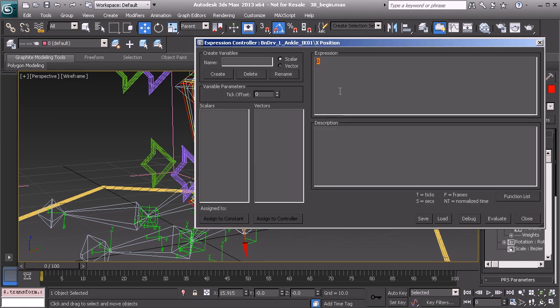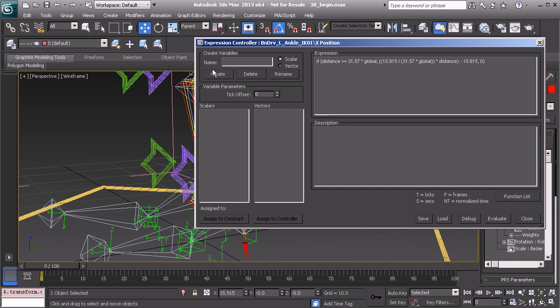All right, let's go ahead and paste our expression in. Let's now go ahead and take our length of the shin, copy that, and use that instead of the 15.506. So we'll just simply go ahead and paste that in. We'll need to use that same value at the end of the true statement.